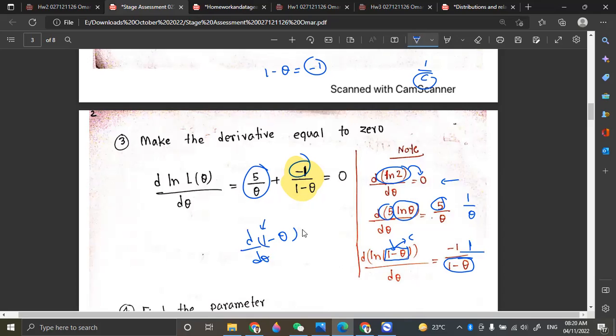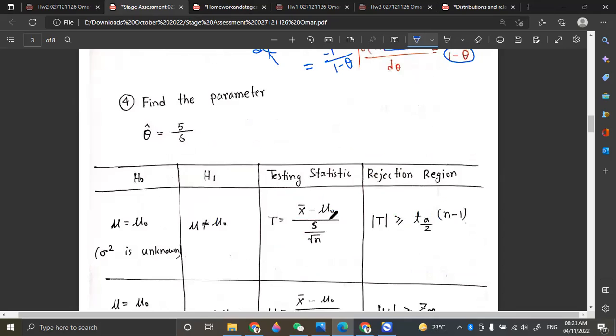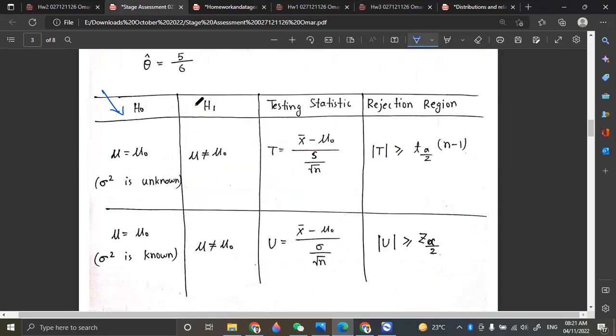So 1 is a constant here, and the derivative of this constant will be 0. Then plus the derivative of minus theta. We know that we find the derivative with respect to theta. That means the derivative of minus theta will be minus 1, okay? So the answer is minus 1 by c. Here we let c equal to 1 minus theta, so we substitute the value here. So this way you calculate the derivative. This is just some formula, okay? There is nothing fancy here.